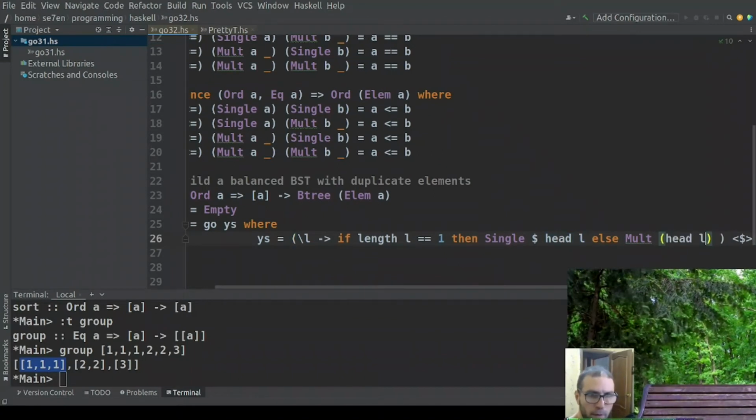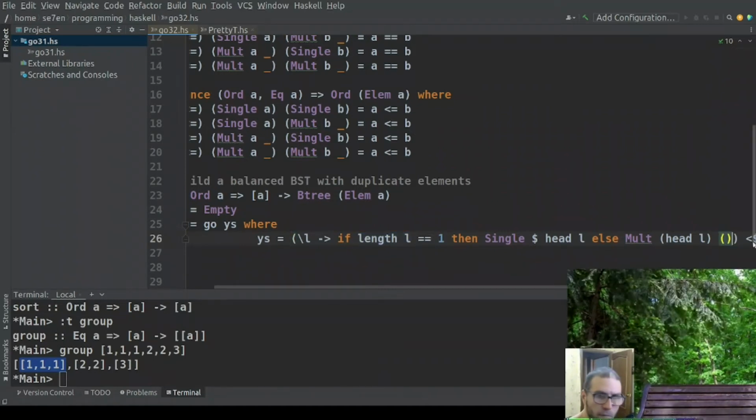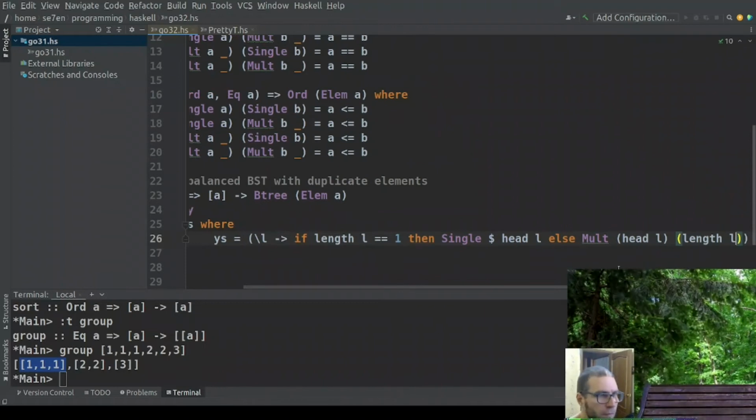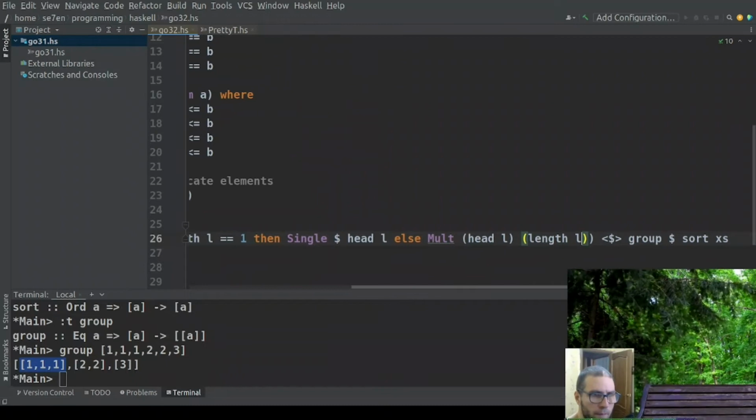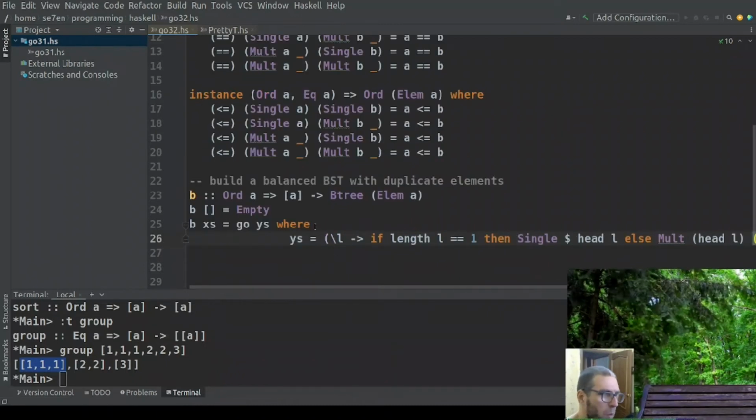So I will pick up some nominal element, and also I need to provide the length of the list.